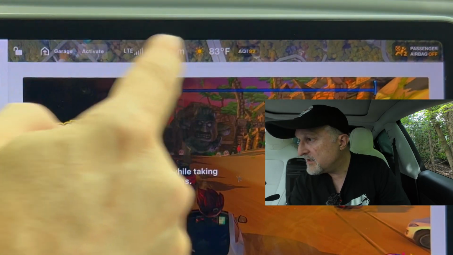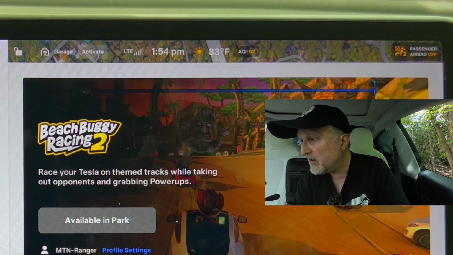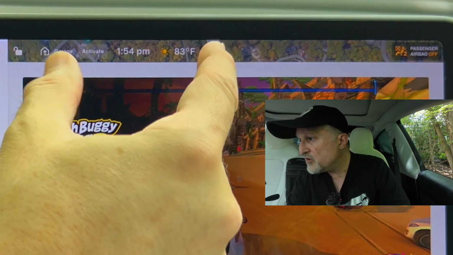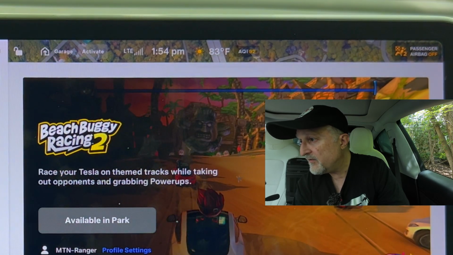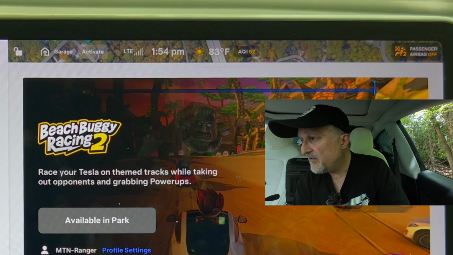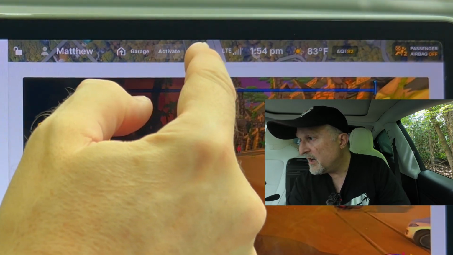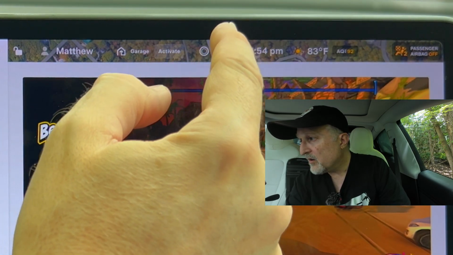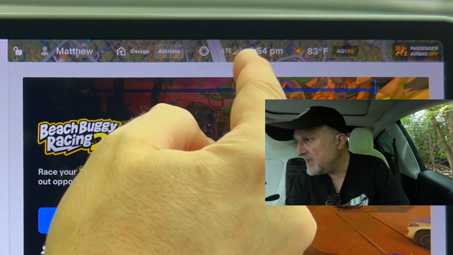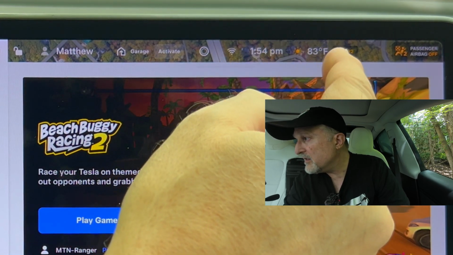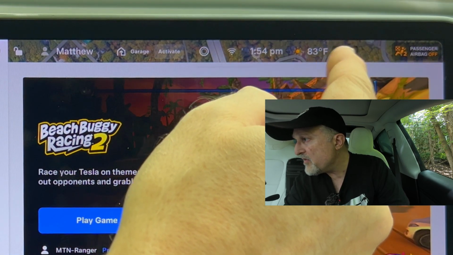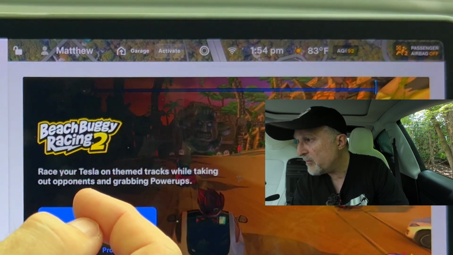Oh look, see, it does change when you are in drive mode. It shrinks after a few seconds. Very interesting. So if I press park, you'll see it's an expanded menu. You get your Sentry mode, your LTE, your time, and the weather here, along with the passenger airbag.